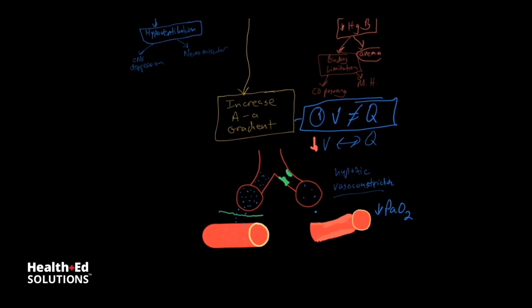Now, the second cause is really, it's called a shunt. And it's really an extreme version of a VQ mismatch, where you have no oxygen at all reaching the alveoli, and you still have plenty of blood flow. So you have no oxygen-aided blood at all. So you end up with blood that's going back to the heart that has a PaO2 of zero. And when it mixes with the rest of the blood, when there's a significant shunt like that, then you're going to end up with very, very low oxygen in the blood and very low oxygen saturation.